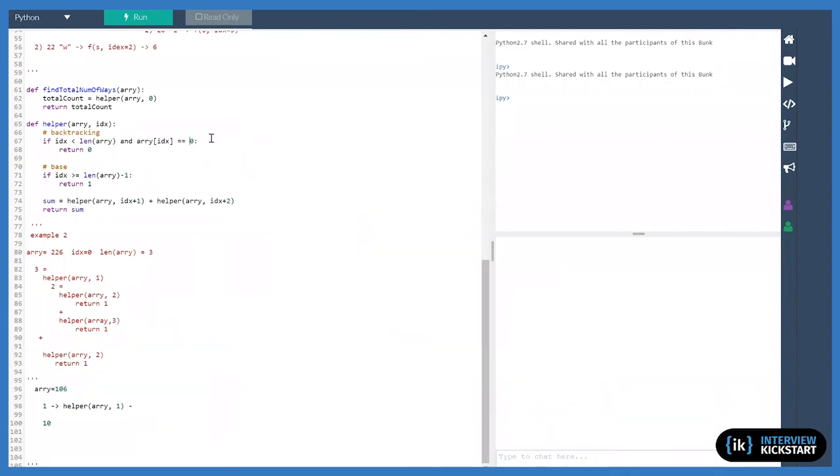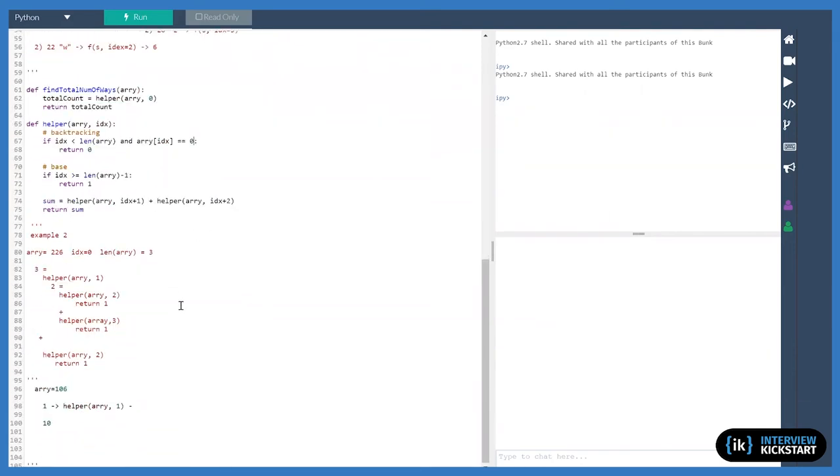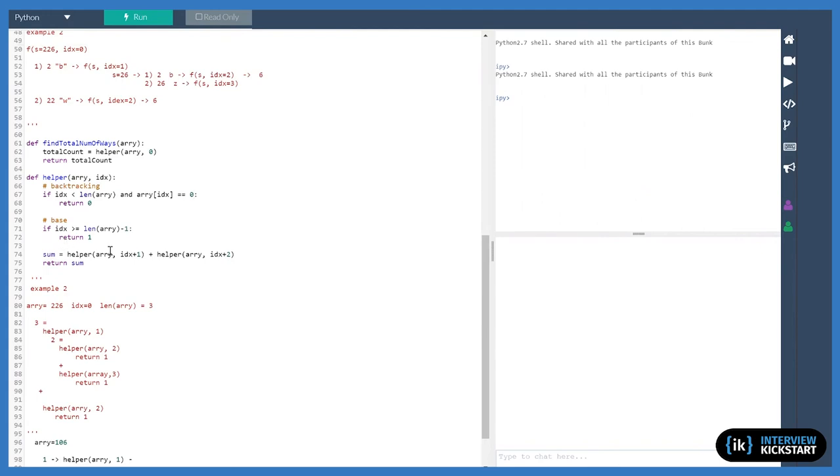Sure, that is good. I'm fine with that. What is the time complexity of this algorithm? The time complexity. So we are recursively calling, and every time we are in this function, we potentially have two choices in the worst case.